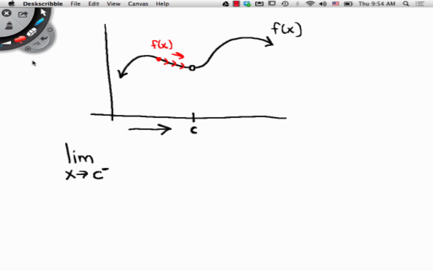Okay? All right, so what I do now, Seth, is I want to approach from the right. I need to say f of x here. Now I need to say the limit as x approaches C from the right. Well, you're smart. What would I put here? Positive. And all that means, it doesn't mean that the value of C is positive. It just means I'm approaching from the right of f of x.